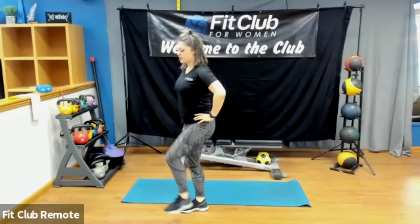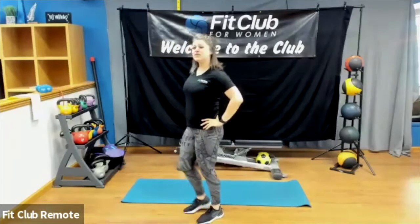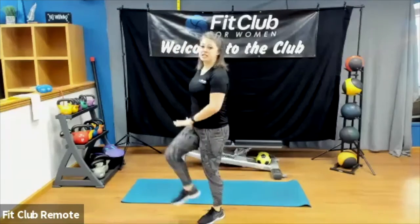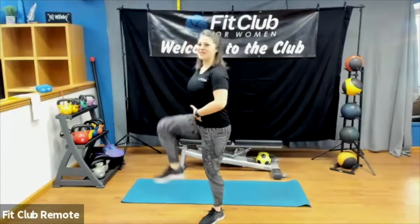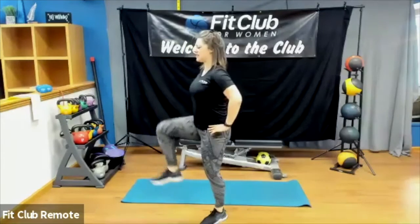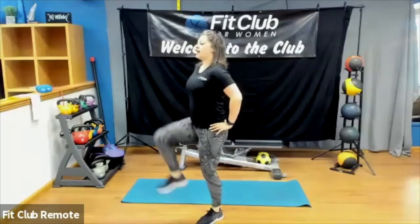Hands on the hips, bringing it to a march. Again, if you've got a sensitive or stiff back, don't bring the knees too high. If you're feeling pretty good, get those knees up. Stop. Exercise. Just of course, squeeze. Make sure those hips don't move. And breathe.